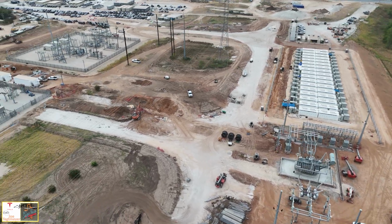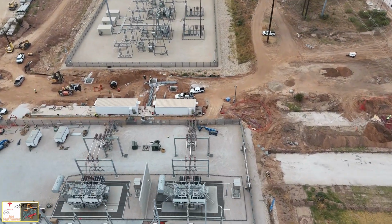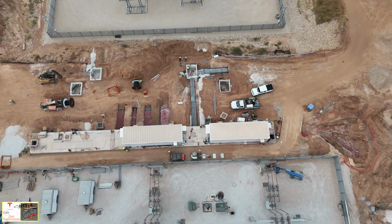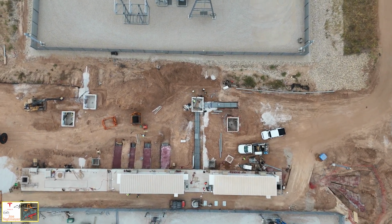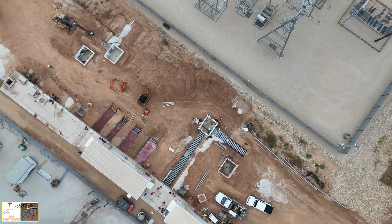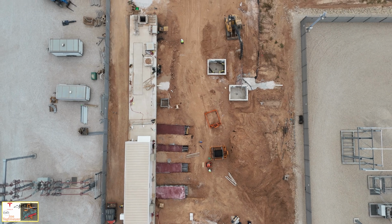As we cross over the power lines, we're kind of watching where that conduit on the south end comes across over to these 2 trailer structures. And from here, I'll give you a view straight down. This gives you a good idea of the conduit installation, how it's being routed, and the relation between the conduit and these trailers. And I'll bring the drone down, give you kind of a spinning closer in view of the conduit and the work on this south end.